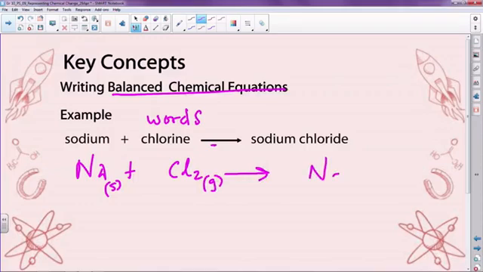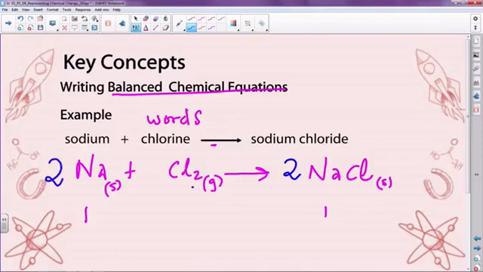So we know that we form sodium chloride, and the ions must be balanced. That's 1, 1, which is +1 and -1, so that's 0. Sodium chloride is a solid substance. If you look at the number of atoms of sodium, on the left we've got 1 and on the right we've got 1. Yet if you look at chlorine, we've got 2 atoms, and on the right-hand side we've got only 1. We agreed that we're going to change only the number of molecules. If there are 2 on the left, it means we also need to put a 2 on the right. However, that changes the number of atoms of sodium: now the atoms of chlorine are balanced, yet those of sodium are not. So we're also going to put the 2 there.